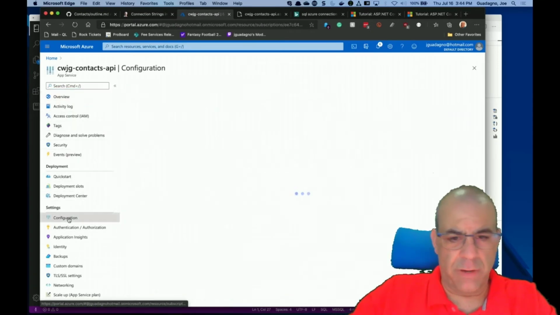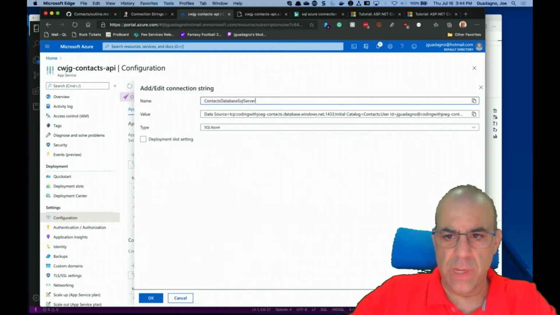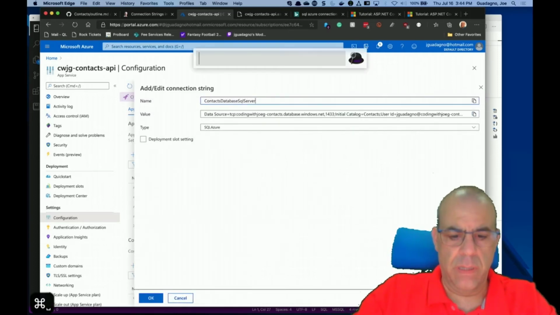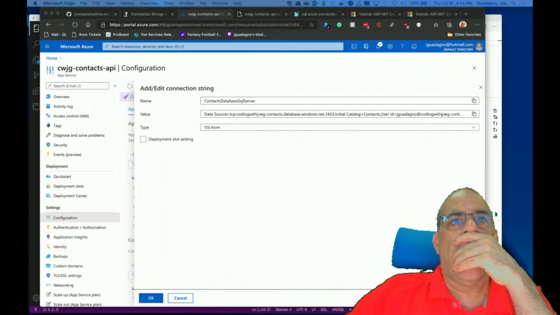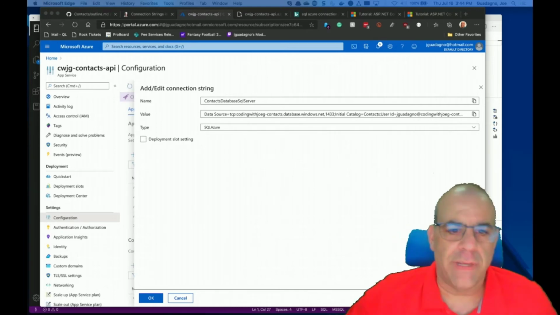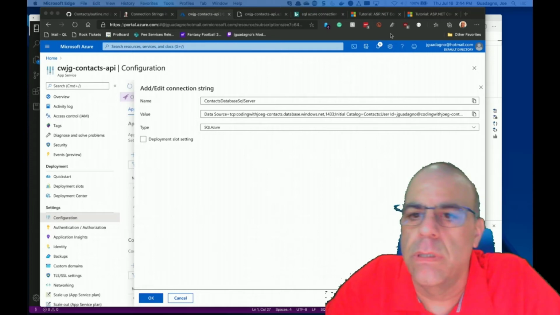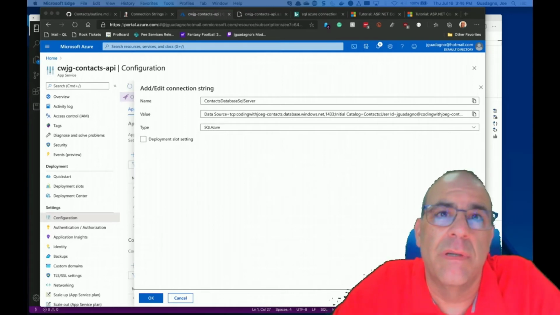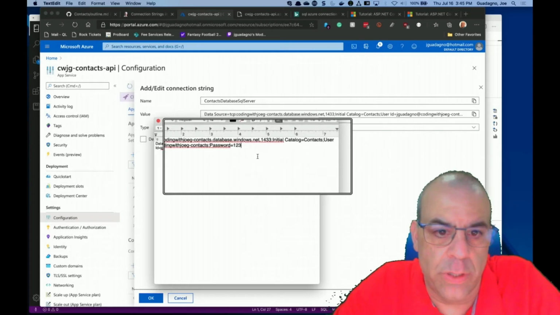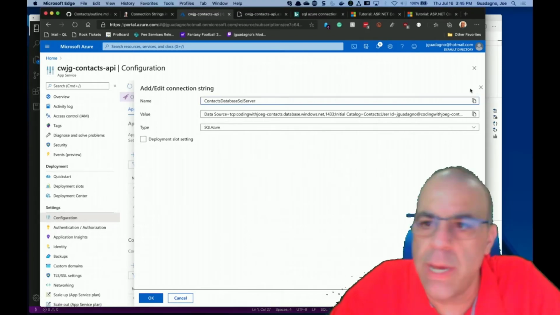Let's go to configuration. Edit, copy. Ha! Now I know why I failed, because it literally copied out the old user ID and password, which is why it broke. So I typed in a bogus password of 123, which is why it failed, as I was going to change it. So let me go and do that here.